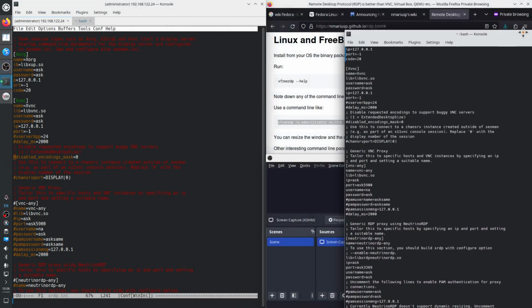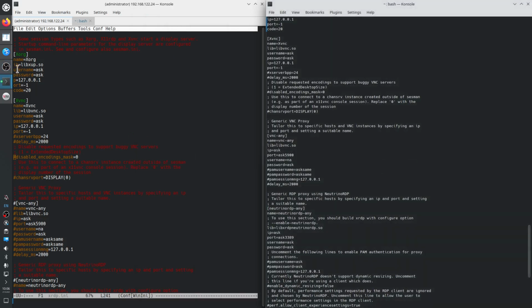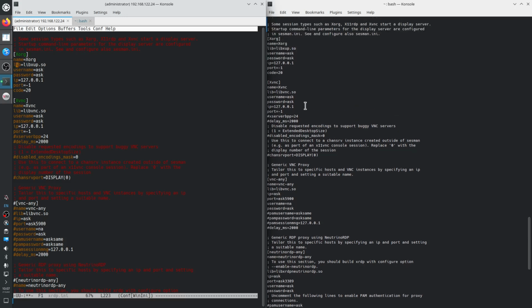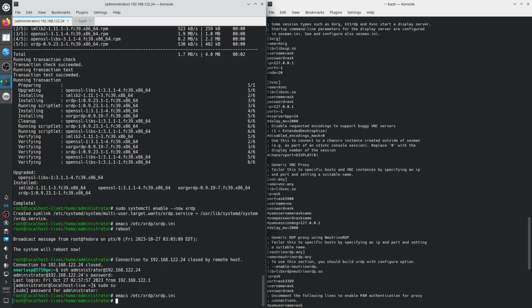Okay, so I was too enthusiastic while I uncommented the lines and I deleted characters. So just following the procedure, uncomment all of the lines in here should be okay, but I've uncommented them wrongly. Okay, so not sure what this code thing is. Port, IP, password, username, lib. Where are you? Code 20, yes. Lib and name. So this should be it. Let's reboot again.